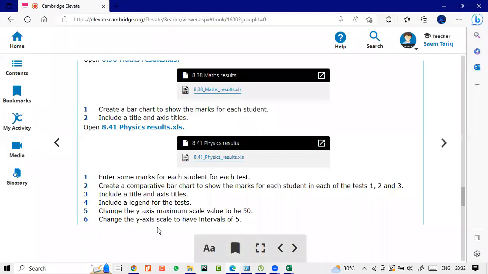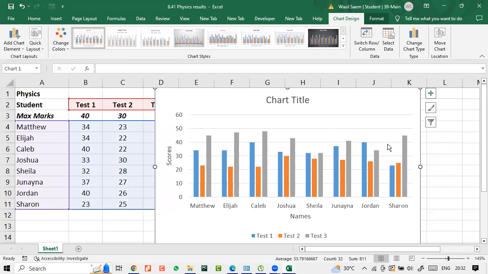Over here, I repeat again, right? So change the y-axis minimum scale value to 50 and change the y-axis scale to have an interval of 5. Let's do that. So we are going to enable the second axis, right? Oh no, we just have to change this.